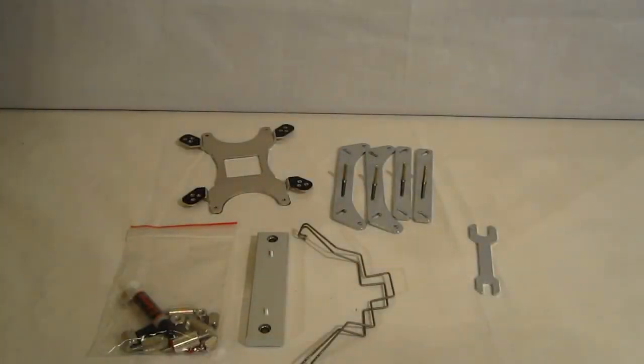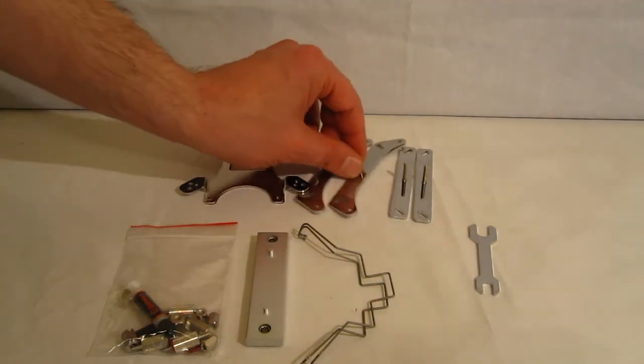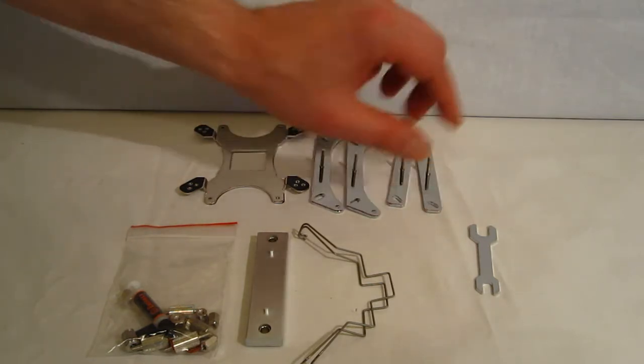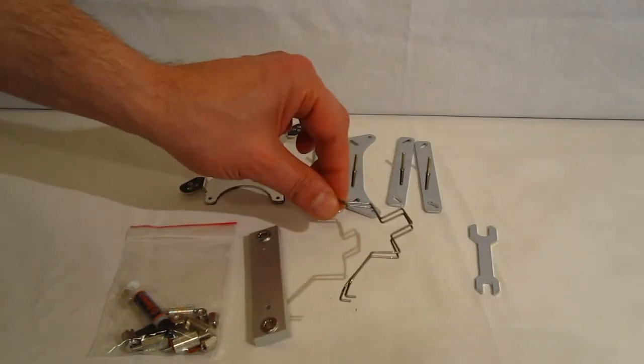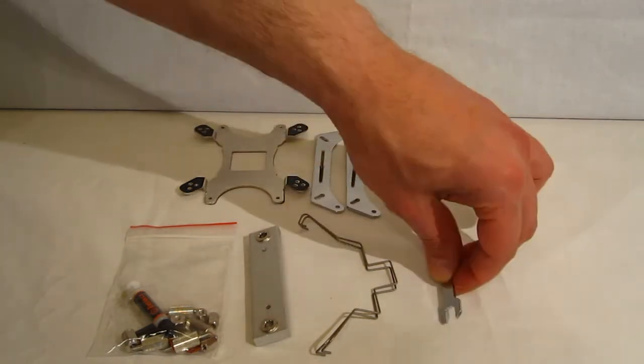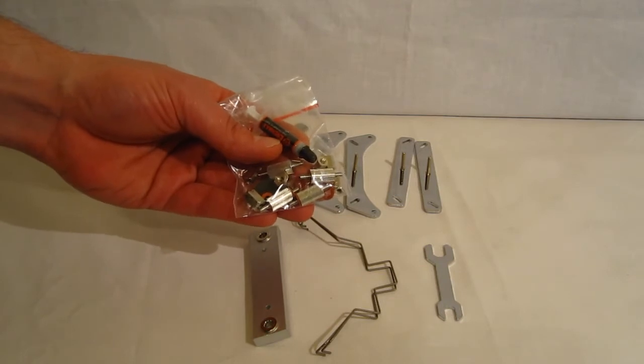Taking a look at the included accessories: installation manual, very clearly laid out, it's a very simple installation. We've used this mounting kit before — it is a high pressure mounting kit that gives a very simple and secure installation. The kit itself consists of a back plate, which is used for both AMD and Intel, AMD mounts, Intel mounts which will cross and the cooler will bolt down using a center crossbar, a second set of fan clips, a two-ended wrench to tighten up everything on the mounting kit, and nuts and bolts as well as a small tube of thermal interface material.